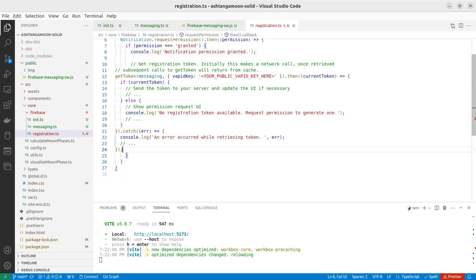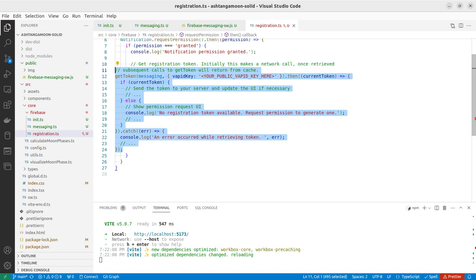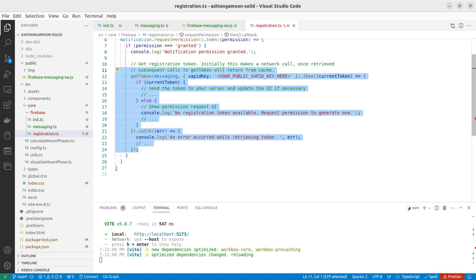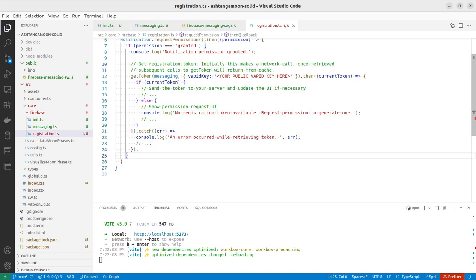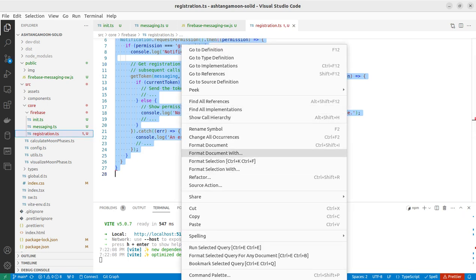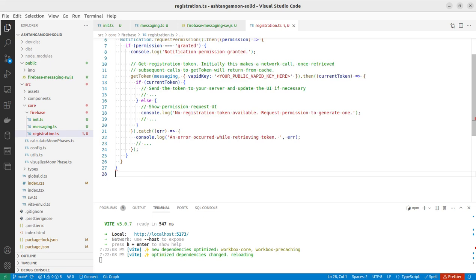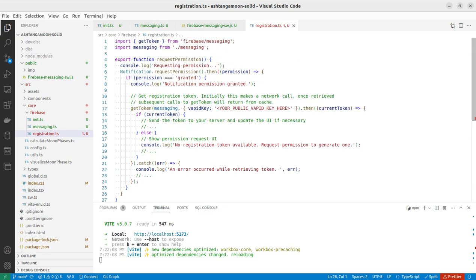Just need to reformat the code a little bit. Give me a second. Actually, for some reason it doesn't format the code, but yeah, that's okay. Now you see that if the permission is given by the user, we say notification permission granted, but what if not?